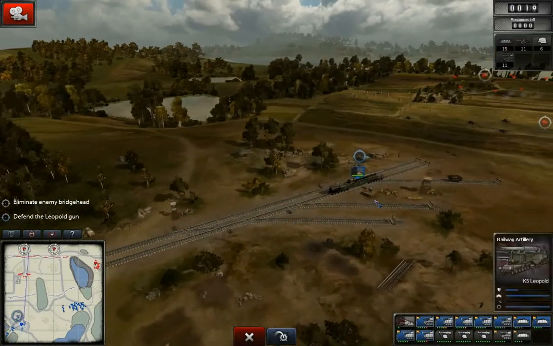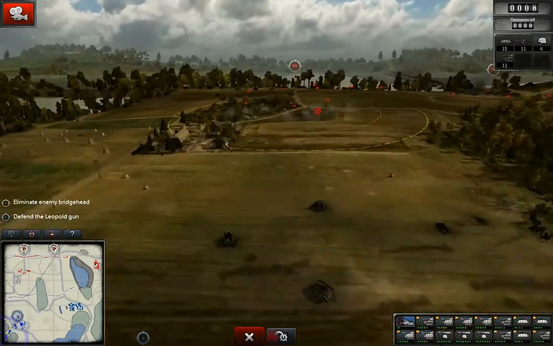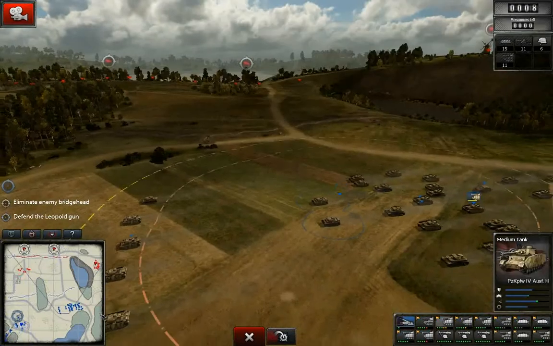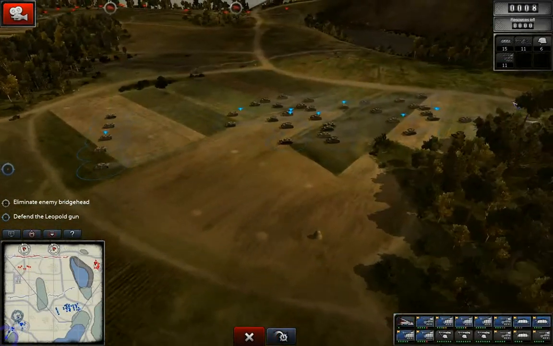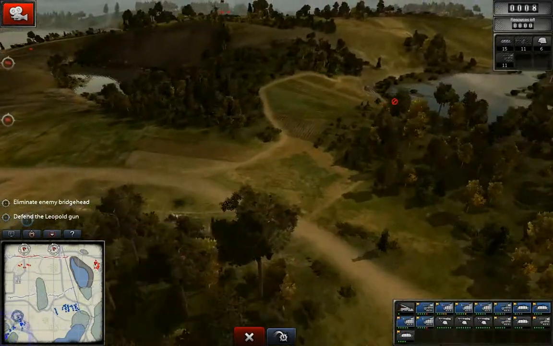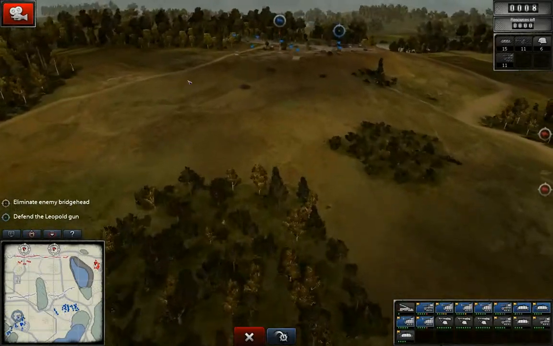Am I overreacting? Yeah, probably, but I don't want to lose this Leo. Because if I do, I am downright screwed. Okay, never mind. So, this AI is actually mildly intelligent. That is always nice. My opponent is not as stupid as I thought.